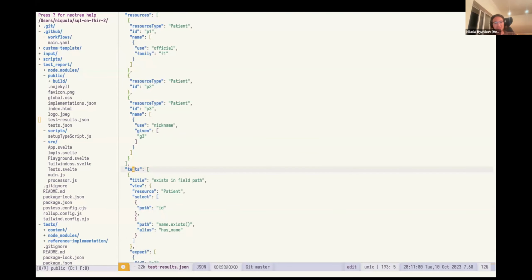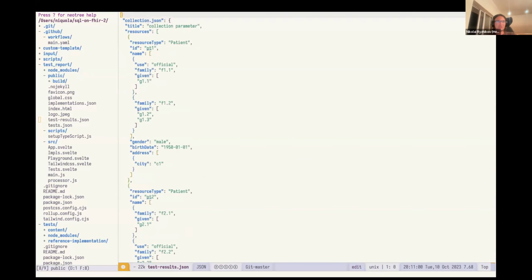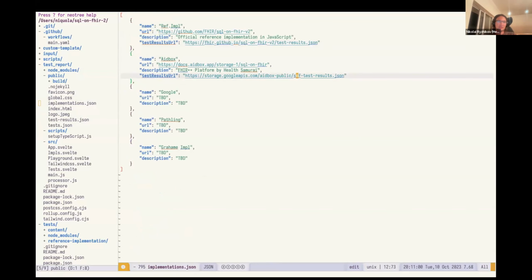I think we will introduce maybe the commit of the test versions which were run against, and maybe a timestamp and other details in this object. Publish it, commit it to the implementation, and this UI will pick it up and draw it.